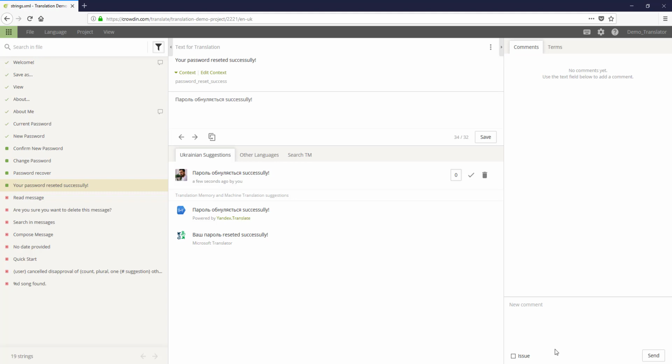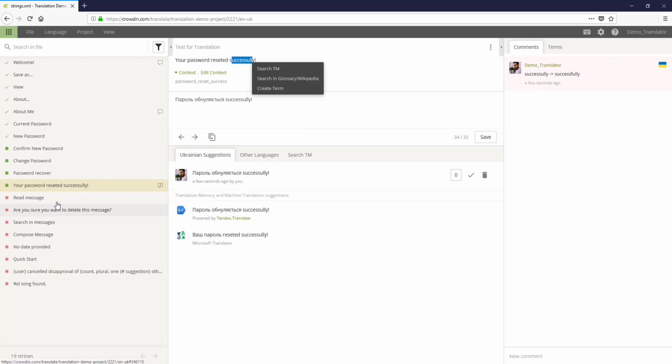So for the manager, I can leave a comment with the issue type mistake in the source string, and now let's just simply copy this text and I say to the manager that, hey, it should look this way. F was missed here. So I send. Again, the manager will be notified, so they will just update the source text in Crowdin, and consequently here now we will see successfully. So I have added a suggestion with a new line.